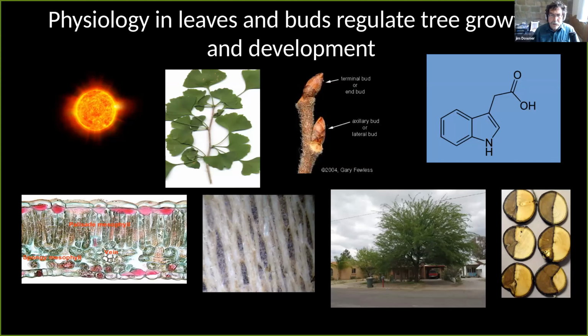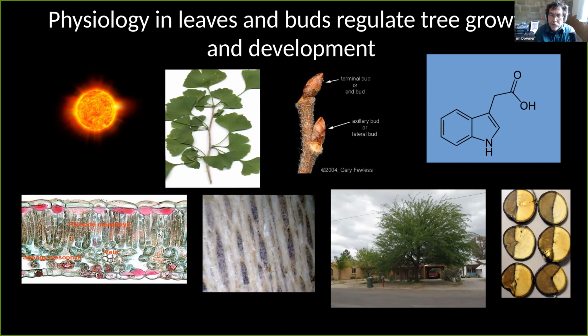And finally, because trees are good at capturing and storing energy, they provide food for other organisms such as this disease organism. And a lot of that food can be robbed from trees by fungi. And so they play a big role in how trees regulate their physiology. And in the final webinar, we'll talk more about that, the role of pathogens in trees and what they mean for trees.